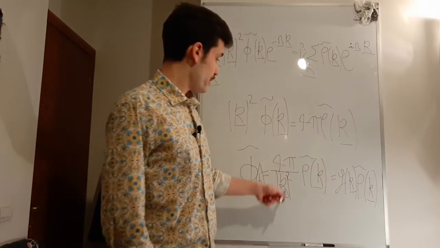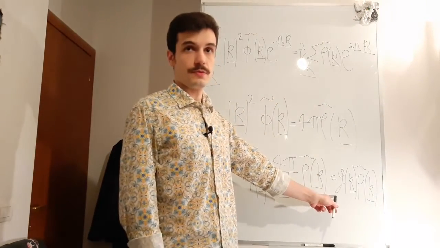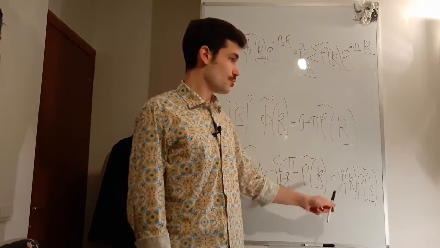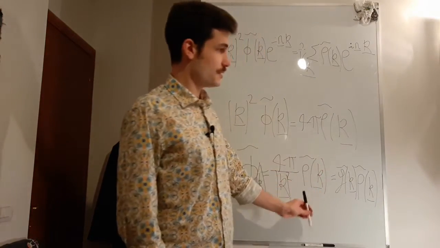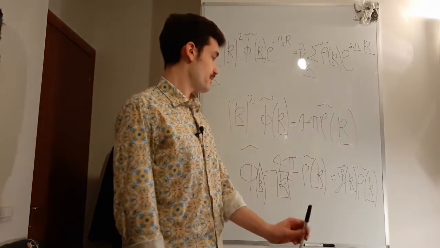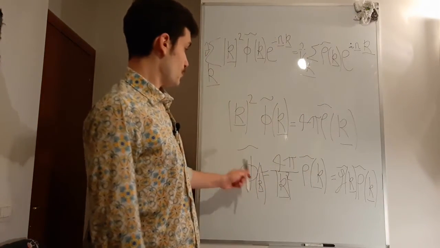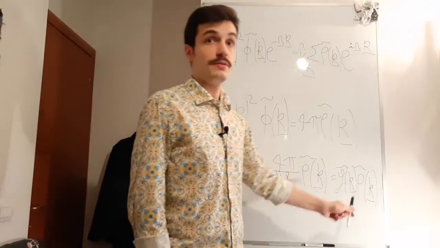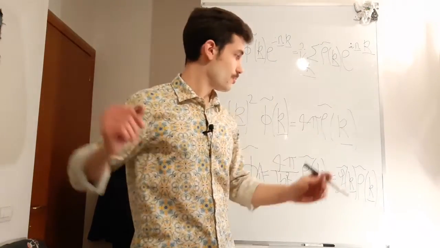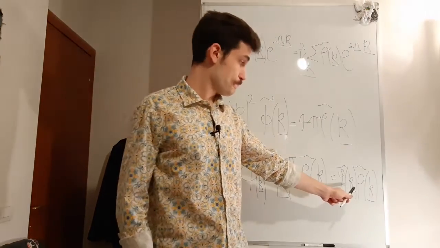This part, 4 pi divided by k square, is often called the Green function, written shortly with a G. This is actually the Fourier transform of the Green function, so I forgot the little hat. So at this point we are able, once we know the charge density, and we know it perfectly because it's periodical, we know our box and we know that it's periodical, so we can express it in a very smart way.